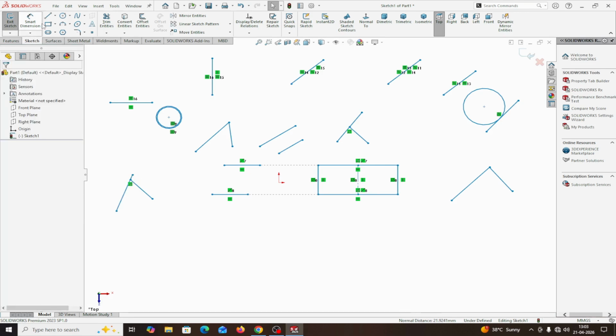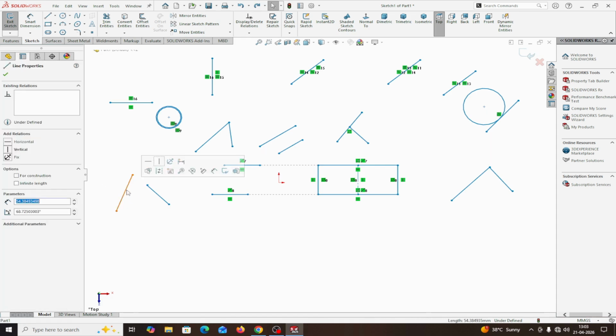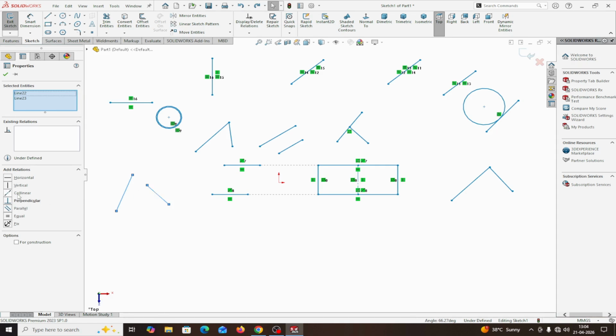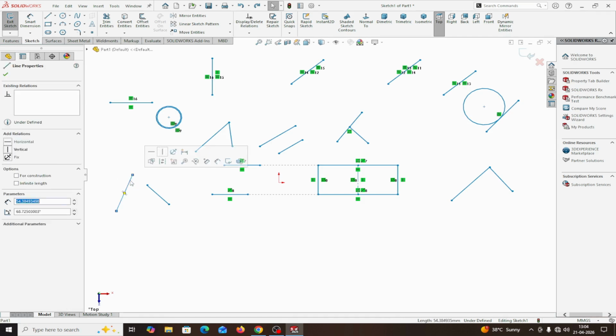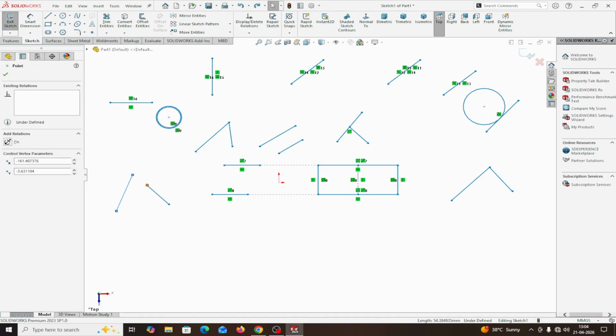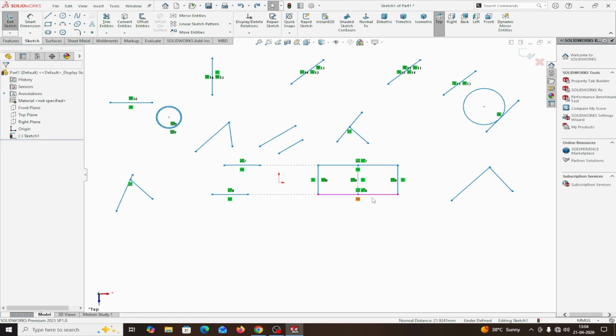I explain again. Suppose undo, select this line, shift key and this line and make the relation. Select this line and point. Now coincidence, this one. In this way you can maintain the different relations.